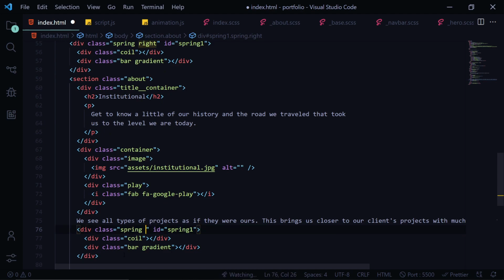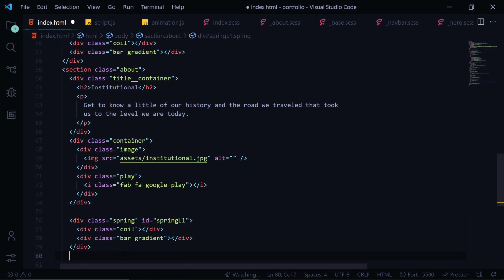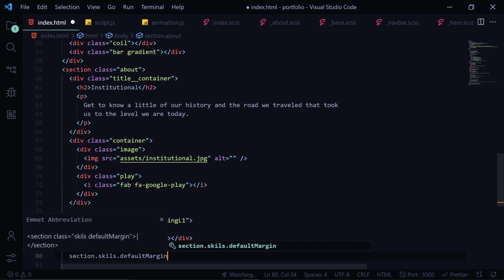We are gonna remove this right class, and we are gonna also remove this spring 1 from here, and we'll write here spring L1. We'll copy this again, and now we'll write section.skills with the class of default margin, and the ID would be scales.